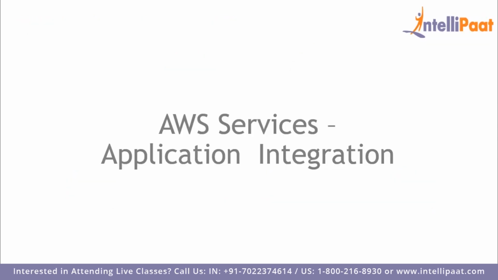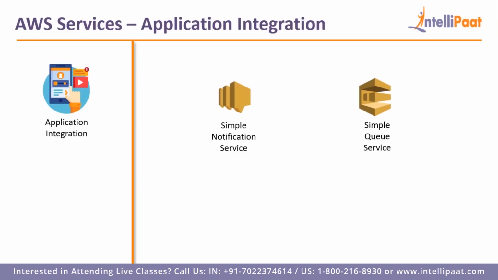Our next domain talks about app integration, right? In this domain, you'll basically have services which help you to integrate 2 or 3 services in AWS. Let's look at what services they have to offer. So there are 2 services basically, guys. One service is called Simple Notification Service, and the other one is Simple Queue Service. Let's see what these services are.